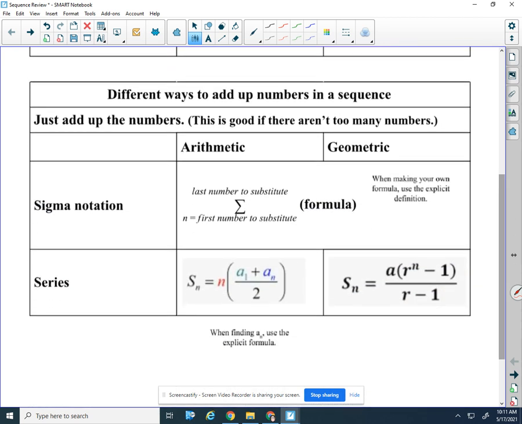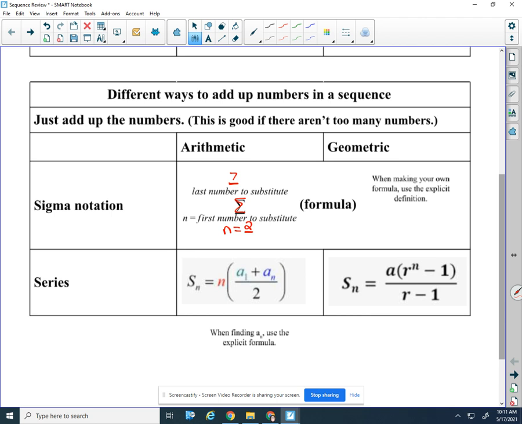So keep that in mind when you're making your definitions. Then we did some adding. There's 3 ways to do it. One, you can just add up all the numbers. Then there is sigma notation. That's that one that looks like the E. So when you see the formula, it would just say N or I or X or whatever. The number you start and you substitute. And then the number up here, like say 7, that's the number you stop substituting. So it could go from like 2 to 7. So we will practice that as well.